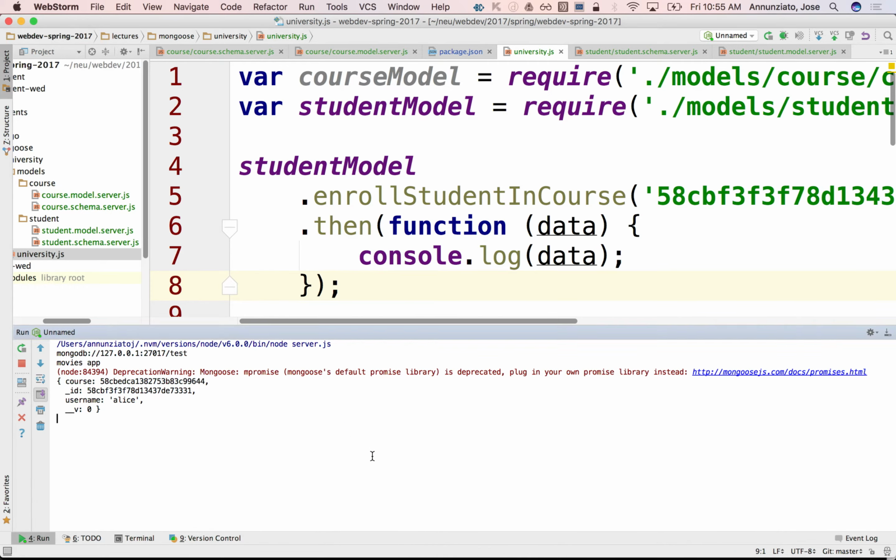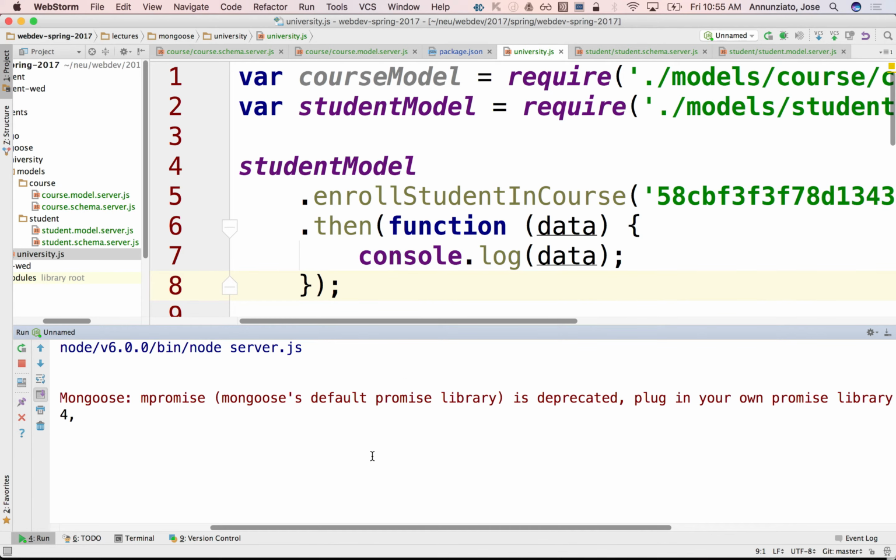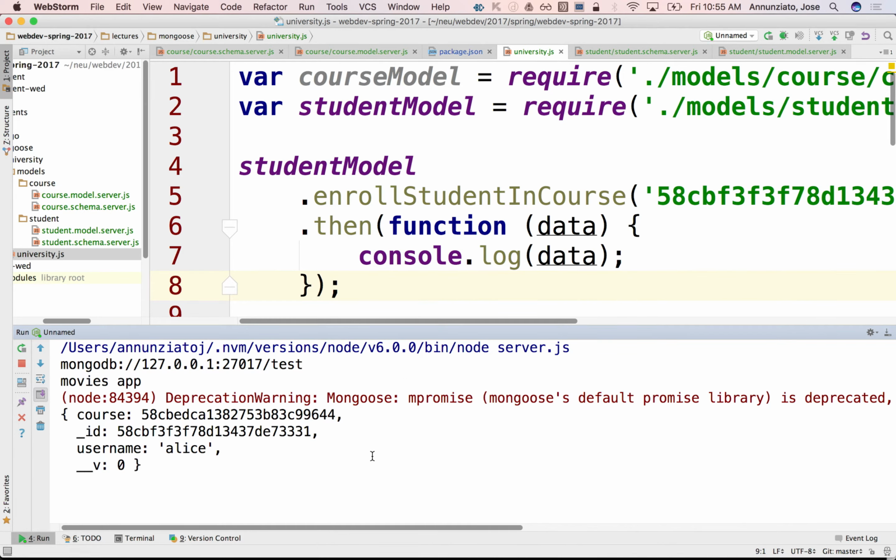Notice that it returned the Alice object. There it is. It says Alice, and notice that now Alice knows that its parent is this course, having established a relationship between Alice and the course. Assuming that there's a one-to-many only, there's only one course, and there are many courses, but a student can only enroll in one of them. You can have many students that are enrolled in that same course.